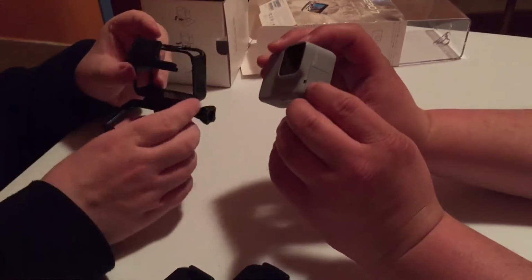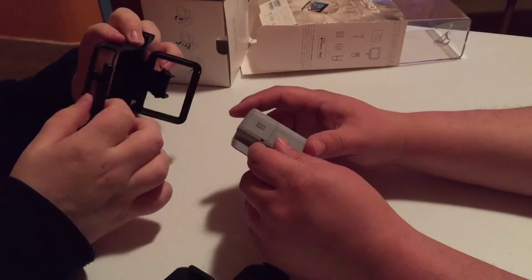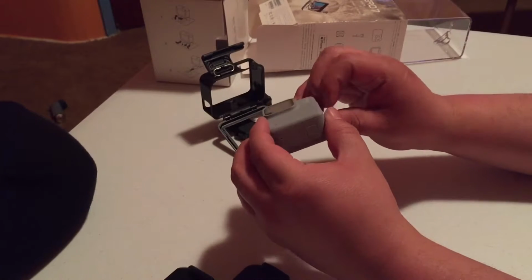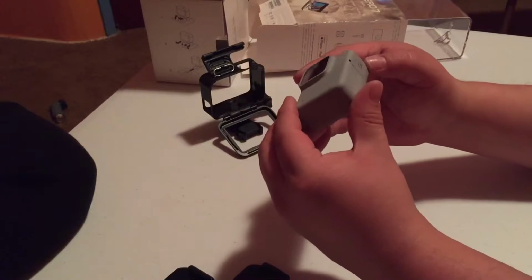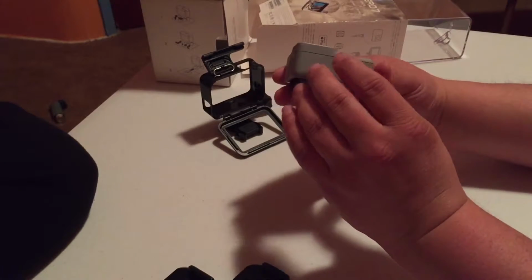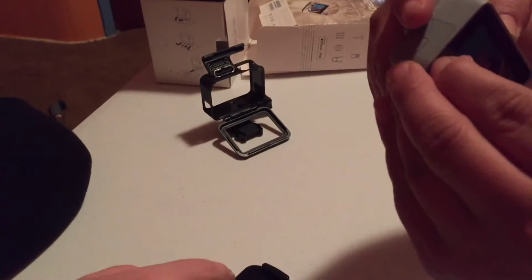And is this the waterproof case? Wait. No, there's no back on it, so... No. It's just a mount. Is the whole thing waterproof? Yeah, the whole thing is waterproof. Isn't that crazy? We will go swimming in, like, the lagoon or something. The deepest part of the oceans. Wow, that's amazing. Let's tear this thing off.